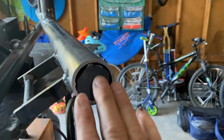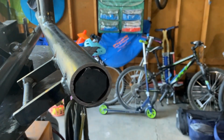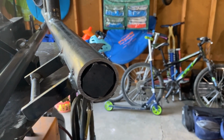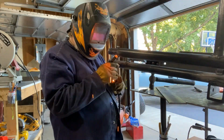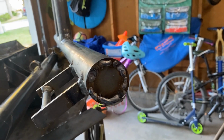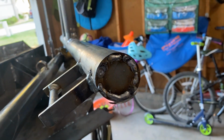So I know I'm grinding the weld, but once again, I'm filling this gap, so it'll still not be a structural piece of metal, so no worries. Here we go. All right. Whoop, that's hot. Don't touch that. There it is right there.